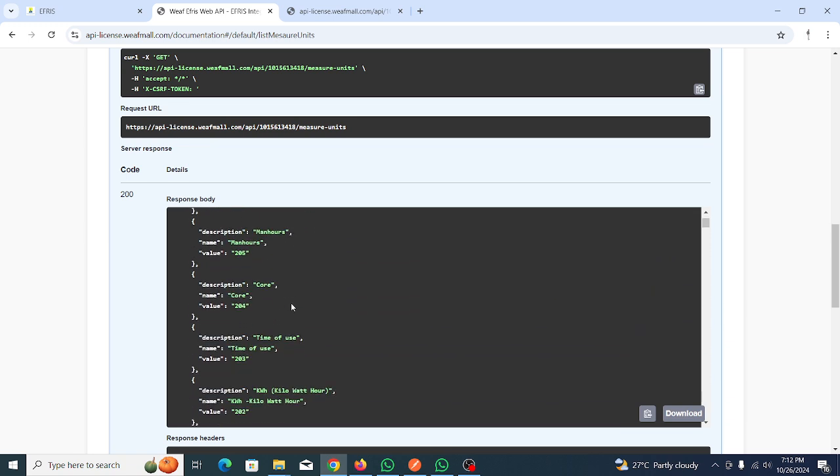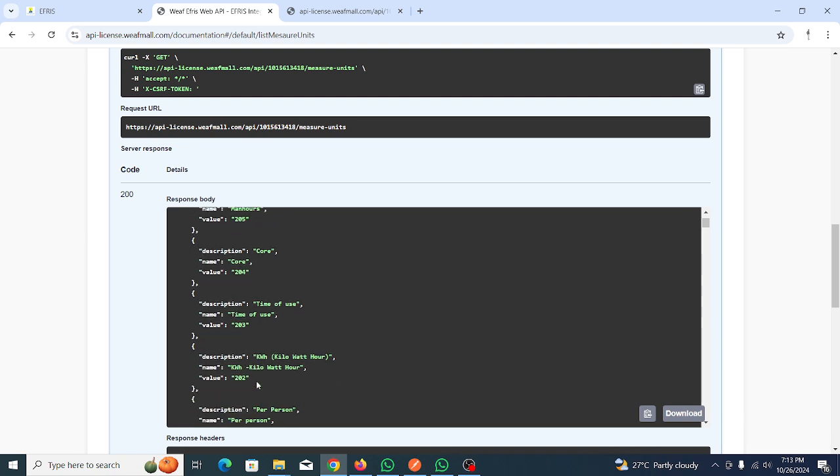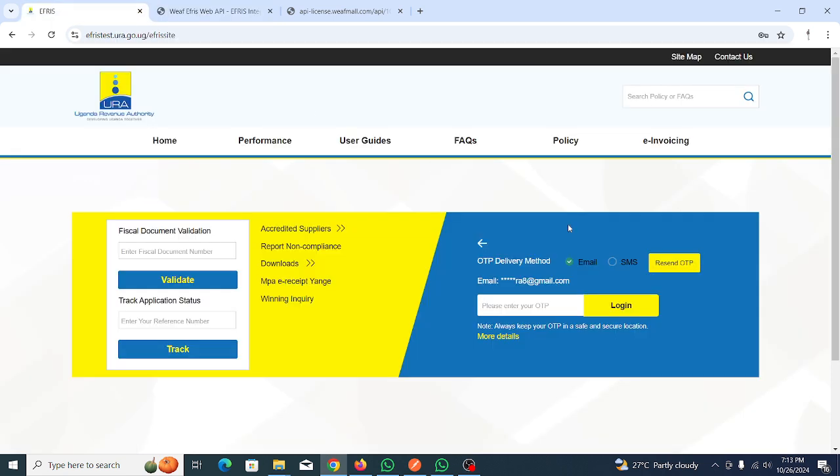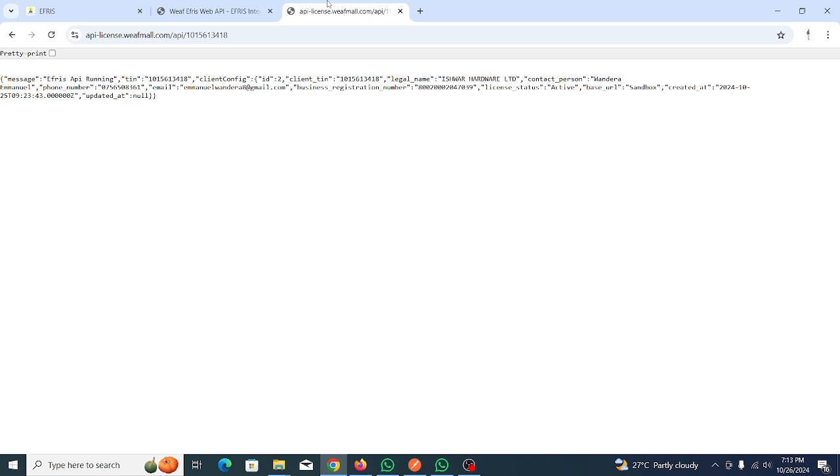So if a client's unit of measure is per person, when sending to URA, you always send the value PS. You don't send the name, you always send the value. So it is very important for you to note those things and put them into consideration.